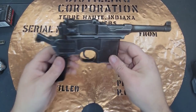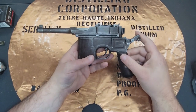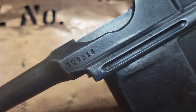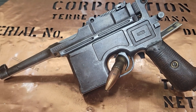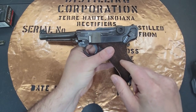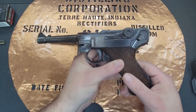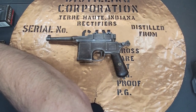Hello YouTube, this is The Bucket coming at you today with my Bolo C96 Broomhandle Mauser. This gun was made by the Mauser Company starting in 1896. They made it through 1937, at which point they got the contract to start producing the P08 Luger, and they made this for the remainder of the time until after World War II. So this is my Mauser Luger, but we're going to talk about my C96 for today.